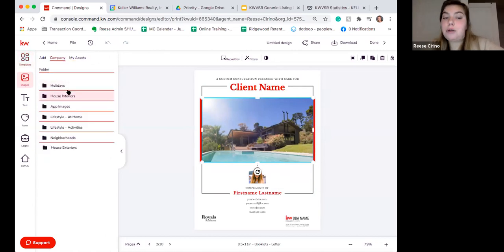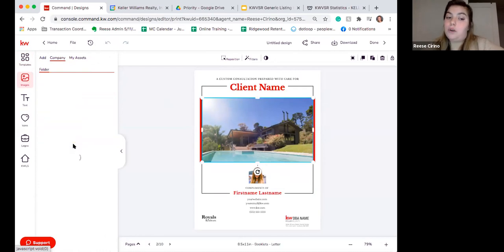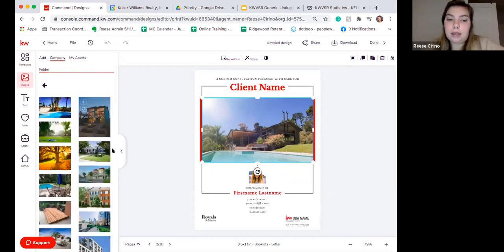Under Company, you have a ton of different stock images: house interior, lifestyle, at home, activities, neighborhood, exterior. For this, we would probably want house exterior. And when you click on it, like I said, the top left is definitely not New Jersey. Again, Command is international, so they have to have enough things for everyone.